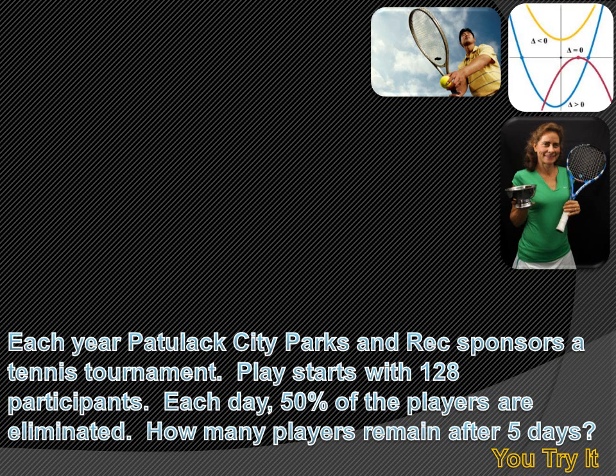Well, I can see that this is an exponential decay function, so I'm going to start out using the exponential equation. And it actually might be easier if I use this variation of the exponential equation. Y equals a times 1 minus r to the t power. And I need to remember what a means. A is the initial value of y. It's the value of y when no time periods have happened, when we're at the initial time. And I need to figure out what r is. And r is the rate of decay. And 1 minus r is what's left after the decay.